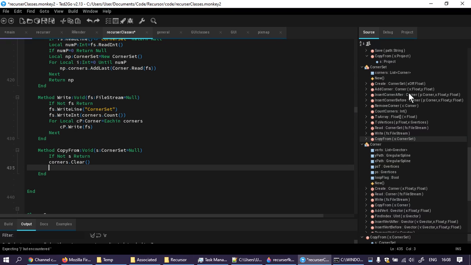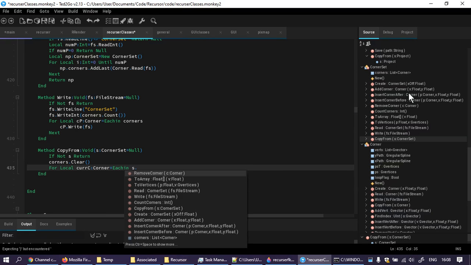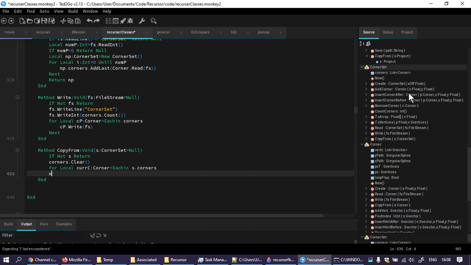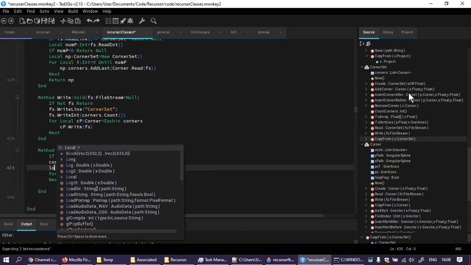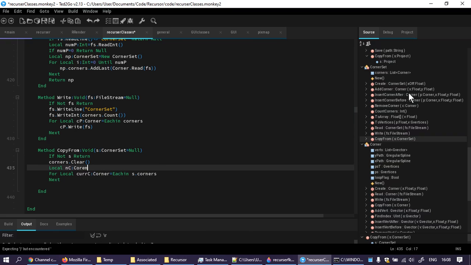Anyway, corners clear. For local current corner equals each in source corners, I will just say local new corner equals null.